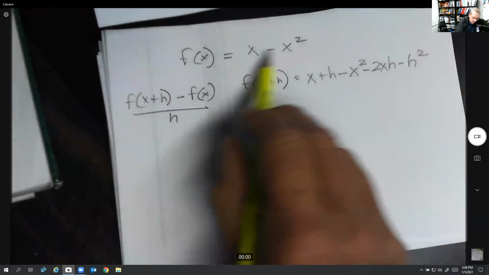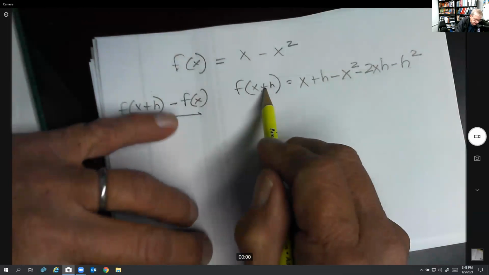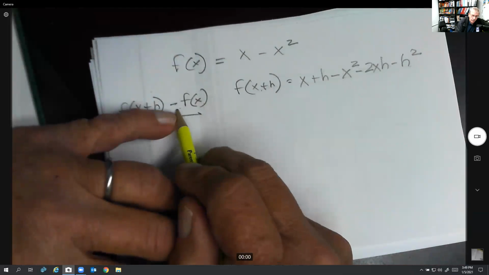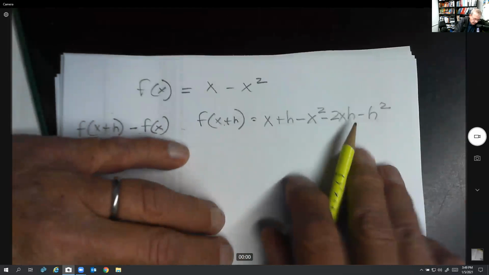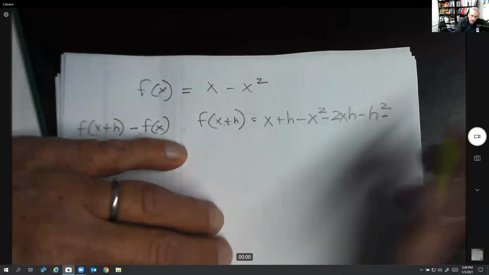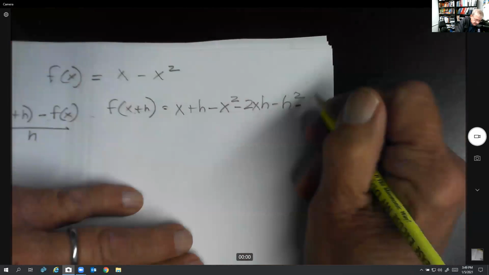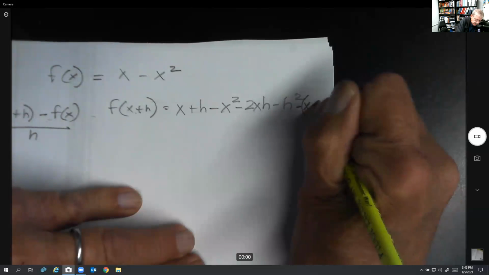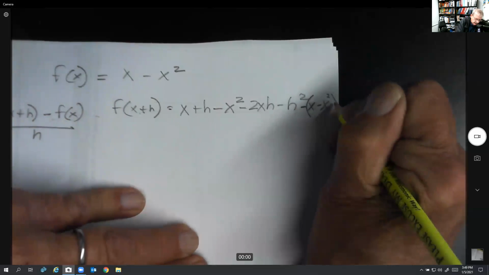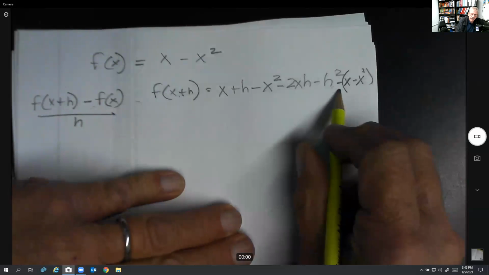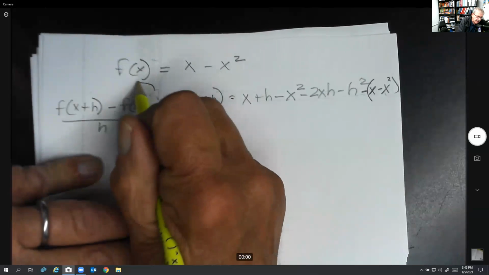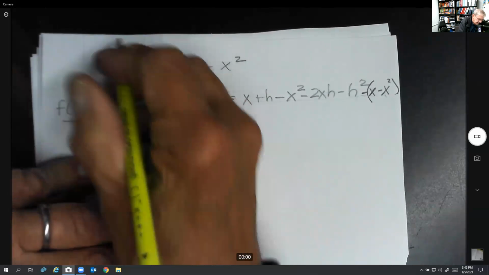So we could do it again if you need the extra practice, but that's what you did. You put in the x plus h. Now, what is this minus f of x? Well, minus f of x means minus, and I'm kind of running out of space here. I'm going to squeeze this in, the original problem minus x squared. But we need a parentheses. We're taking away this f of x right here, which is the given problem.